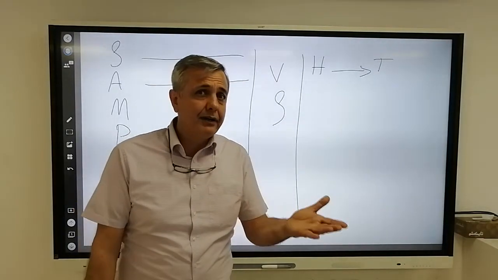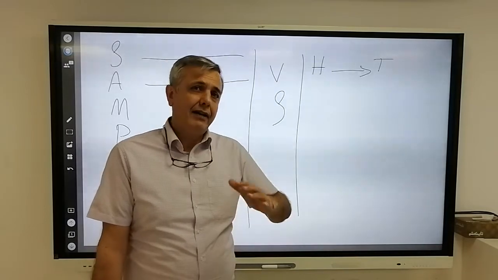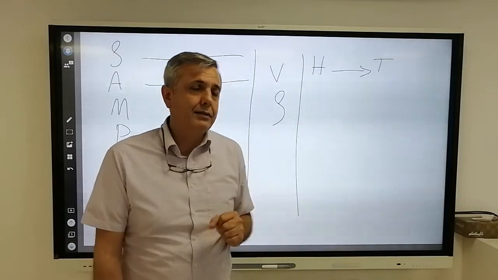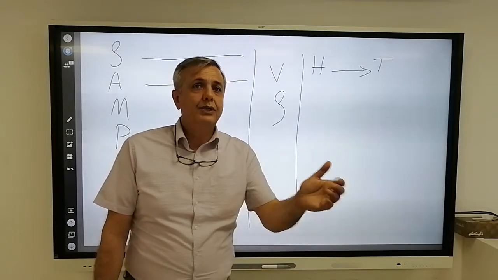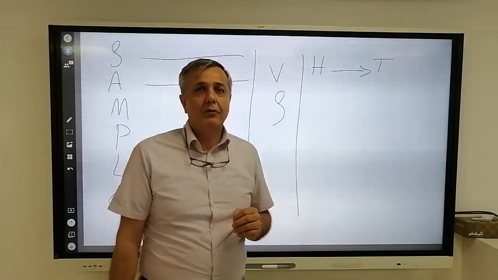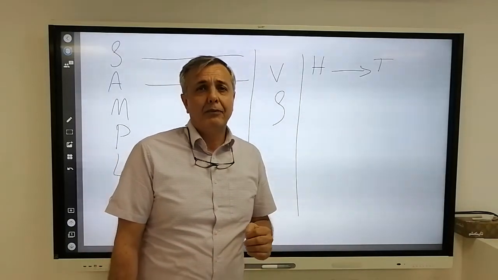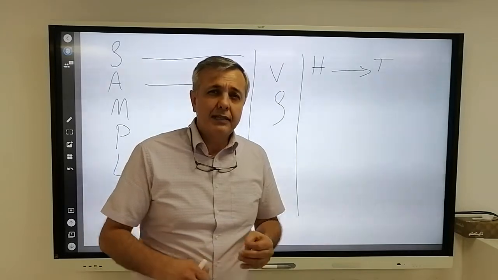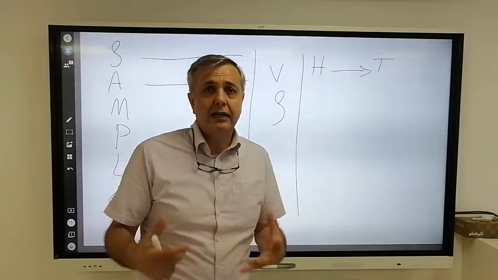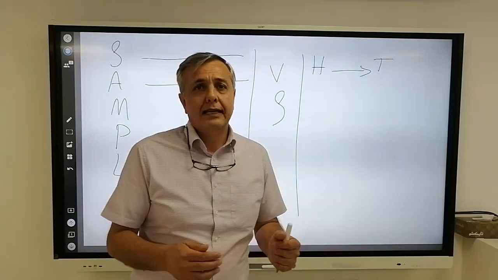Either you have a gallop rhythm, you have muffled sounds, you have normal sounds, or you have any other type of abnormal heart sounds, where we know what we should do in each one of these. So the next action is to move to the abdomen. What am I looking for in the abdomen? I'm checking for the size of the organs, especially the liver and the spleen, and the abdomen itself.